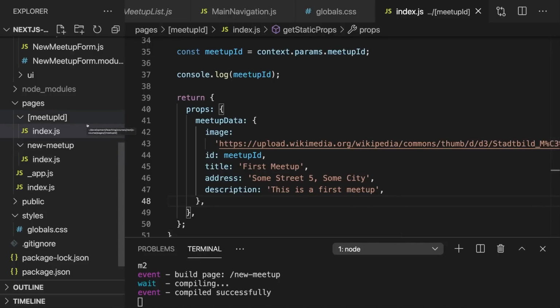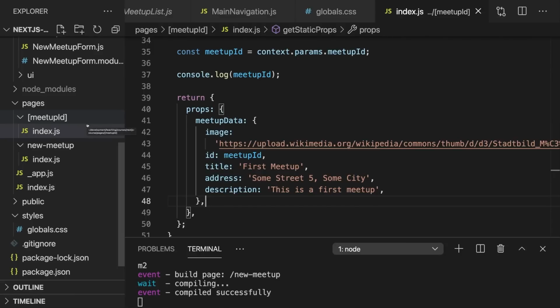For this, we can use another key Next.js feature called API routes. API routes are special routes, special pages, if you want to call it like this, which don't return HTML code, but which are instead about accepting incoming HTTP requests, also post, patch, put, delete requests, whatever you need, with JSON data attached to them, and which then might do whatever you need to do, for example, store data in a database, and then return JSON data.